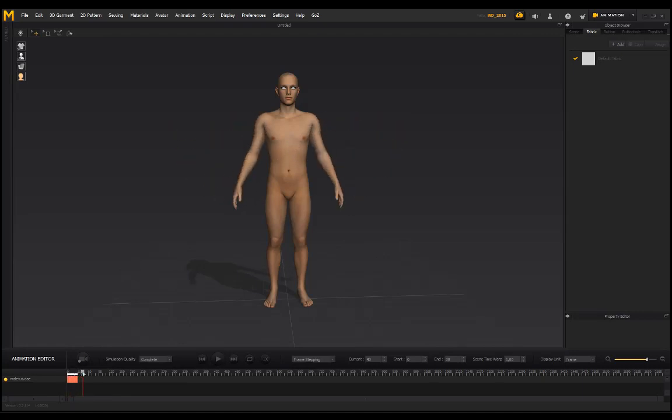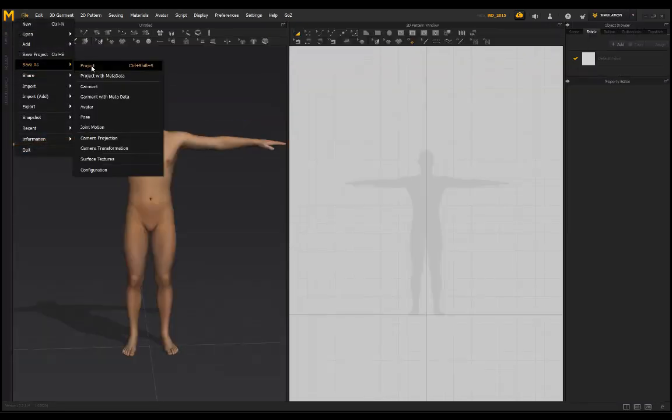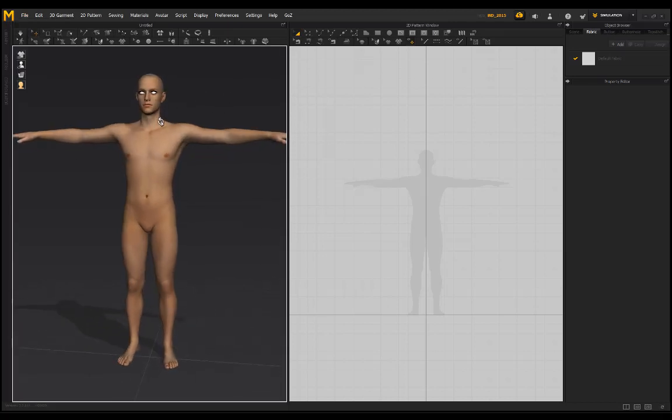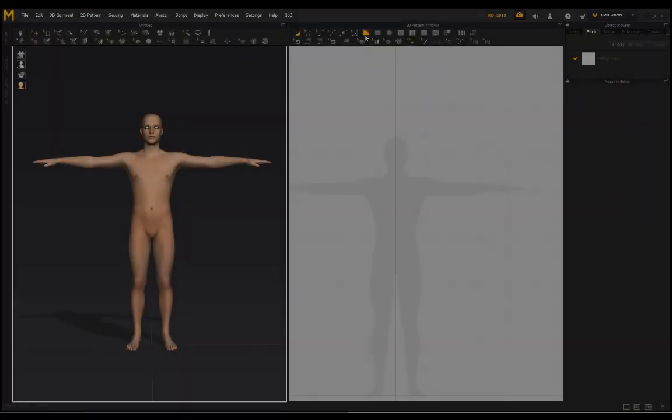Now if I go to animation and I click on play, you'll see that it goes from the T-pose to the pose state. So that's really important, because later on we're going to build our garment on the T-pose, and then we're going to click on this record button and we'll record it into the pose state and continue working on our garment from there. Okay, so everything's set up and ready to go. If you guys wanted to, you could file, save this as a project right now at the beginning, and we'll get started after this. Okay, so let's get started.